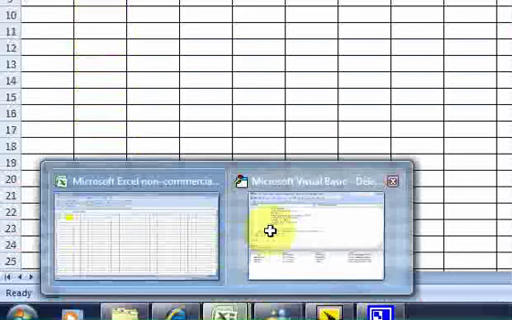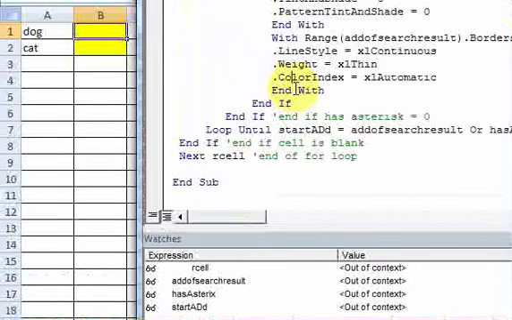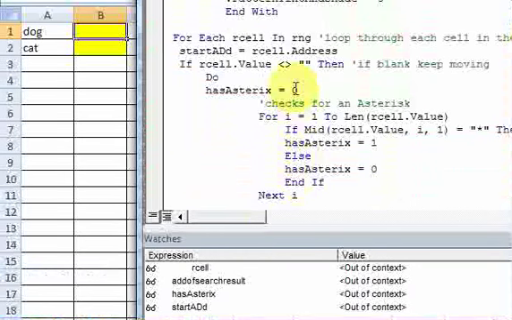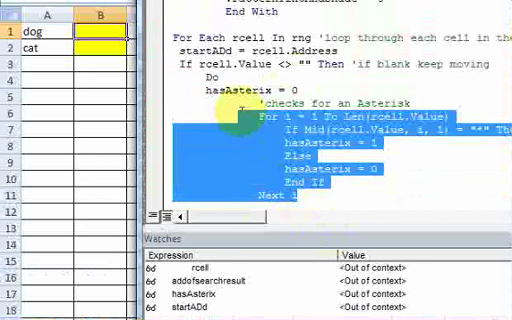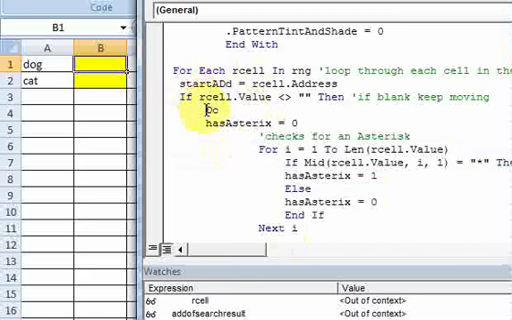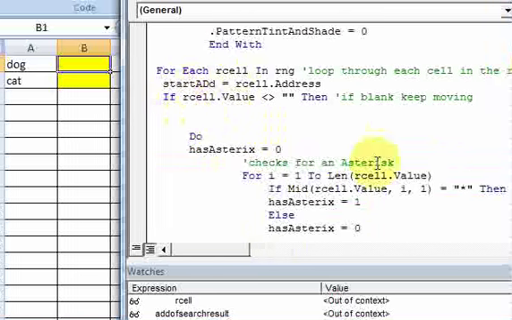One thing that I just noticed is that each time through the loop, I'm checking for an asterisk in this rcell.value, but I don't need to do that in the loop.